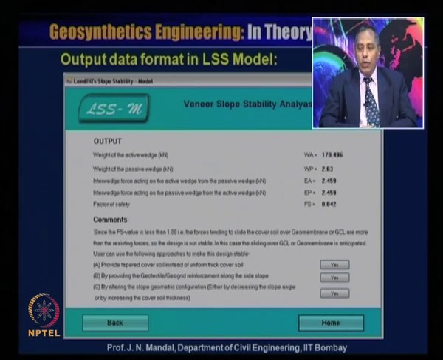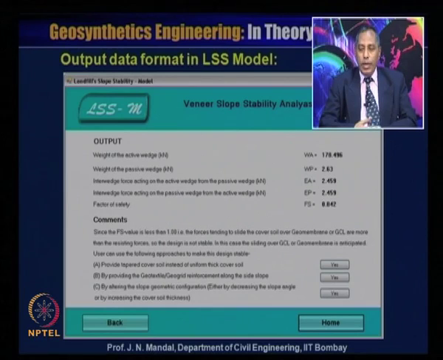So, the user can use the following approach to make the design stable. There are three options. One option, A, is to provide tapered cover soil instead of uniform thick cover soil. If you want to go for the tapered soil, then you can also calculate and find out what the factor of safety will be. I will show you in my program later on.